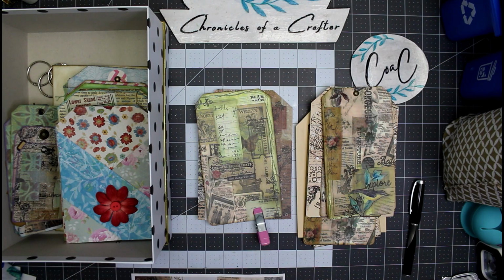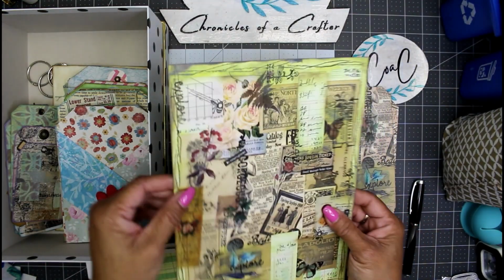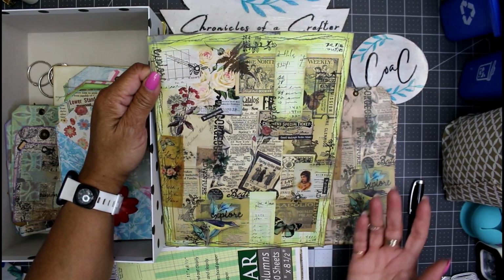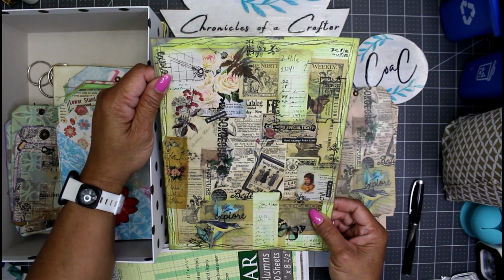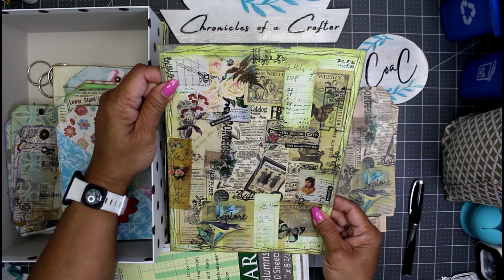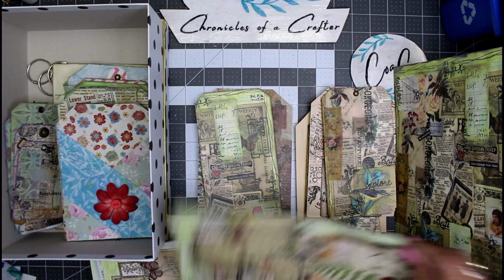Just using some journal paper that I created. I did a master board, and here we go, I'll show you what I'm talking about. This is the infamous ledger paper that Pam at the Paper Outpost saw me make and was fascinated by, and it was an inspiring moment for her. She also decided to create some of her own ledger paper. That's one of them. Here's another.